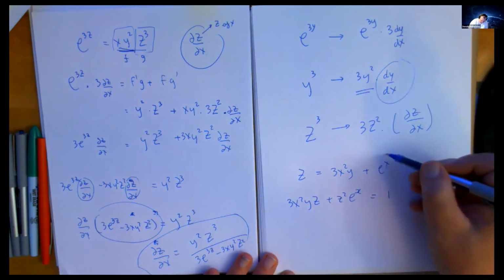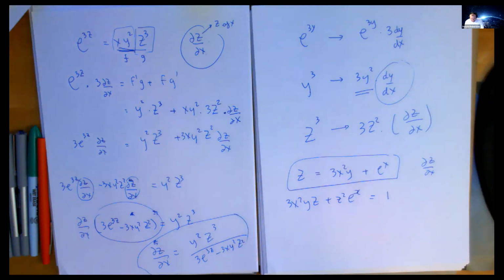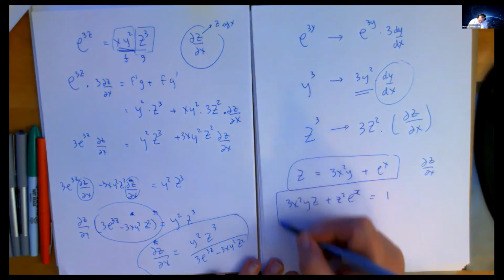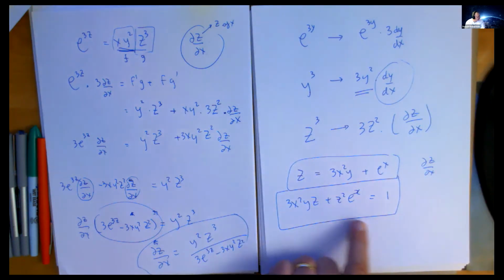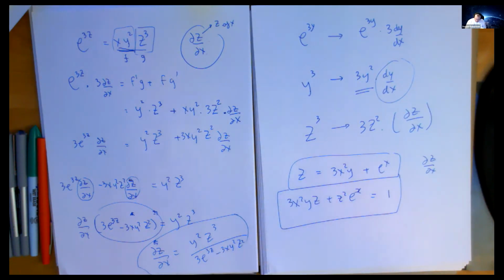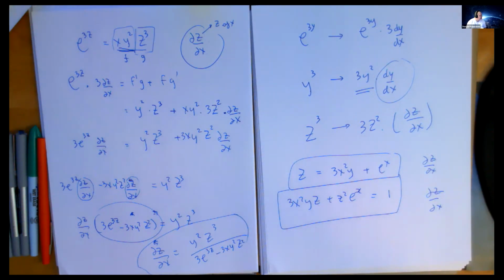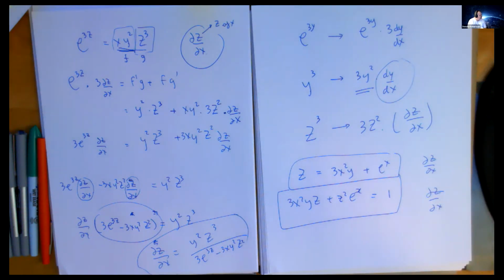So can you see, if I wanted to do dz by dx here, wouldn't x be the only variable in town, and I treat y like a constant? Whereas if I had to do this one, where there are z's in various locations, isn't this an implicit equation? And therefore I have to use implicit differentiation. And so if I'm being asked to find the same guy, do you see that the approach has to adjust? You've got a z squared, you've got to do something with it. z has been considered a function of x, so you have to differentiate it according to the rules.